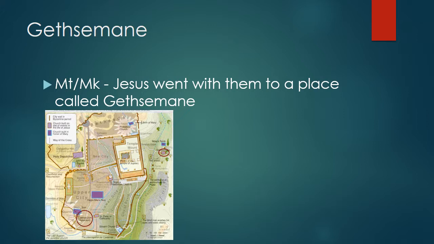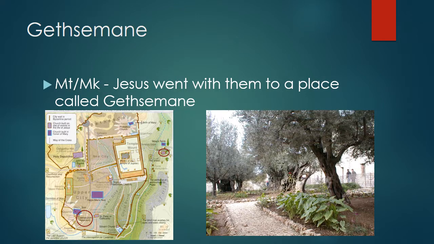A second oval marks the Cenaculum, which is traditionally thought to be the room where the Last Supper was celebrated. You'll notice that Jesus and the disciples pretty much crossed from one side of the city to the other, going from the Cenaculum to Gethsemane. Finally, we have a picture of the Garden of Gethsemane as it exists today. Several of these olive trees are thought to come from a time close to that of Christ. But because of the significant destruction by the Romans in AD 70, probably they do not date back to the time of Christ.